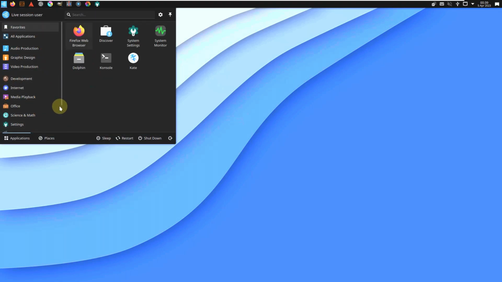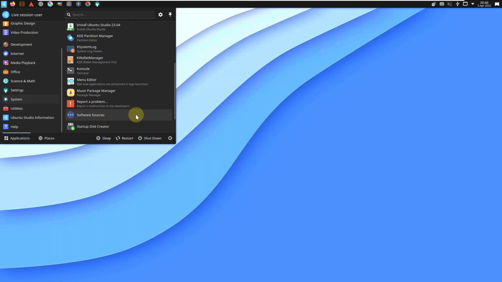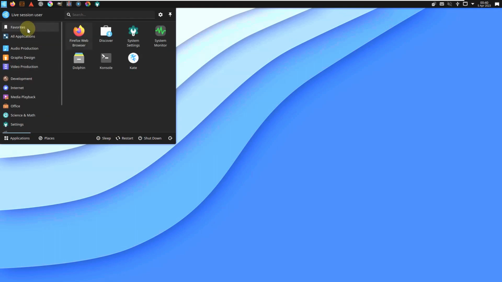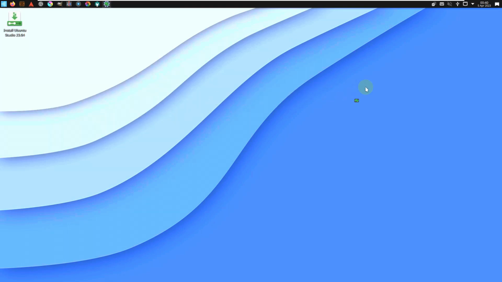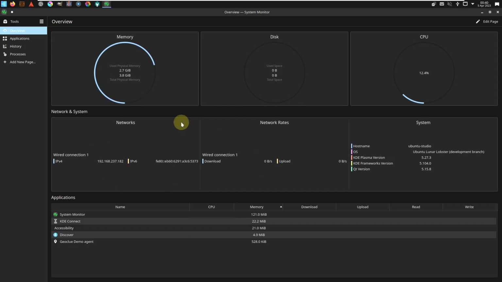I think I covered everything, I guess. Let's open the system monitor and check the resources consumed after all this time. Before it was like 1.6 or 1.7 GB. As you can see, there's a lot of RAM consumed already. I didn't open a lot of apps, just a few apps, but they are pretty much heavyweight apps.